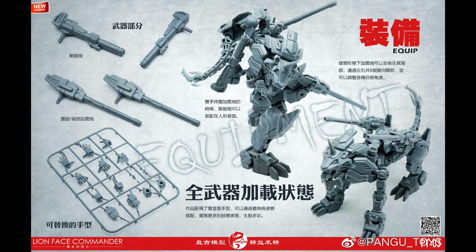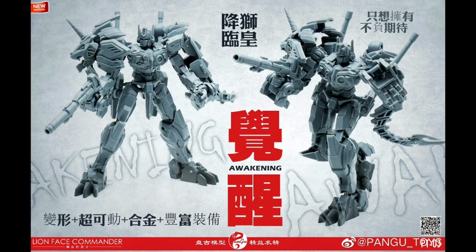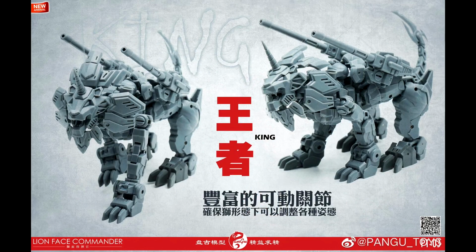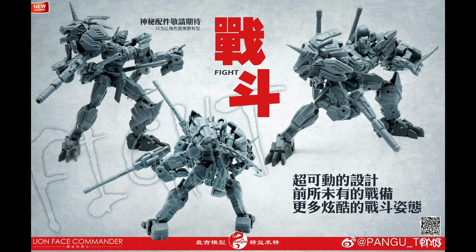So yeah, I'm probably in for this. Looks pretty nice. It's probably gonna be decent, affordable. Probably won't be that much. Probably looking at about 50 or 60 bucks maybe. I think how much was our Omega? I forgot, like 80 bucks. So this should be around 50 or 60 or something like that. Don't know for sure, but that's what I'm guessing. But yeah, looks pretty good. I'm definitely in for it.